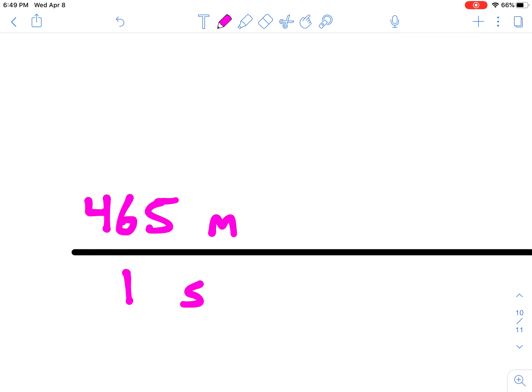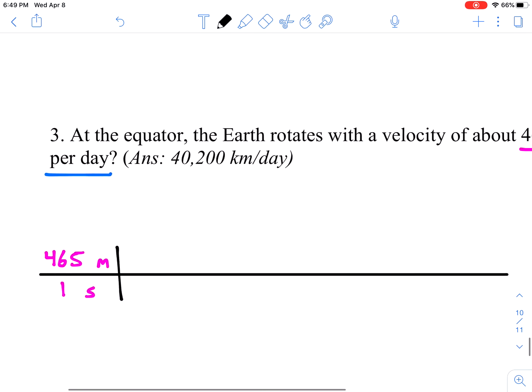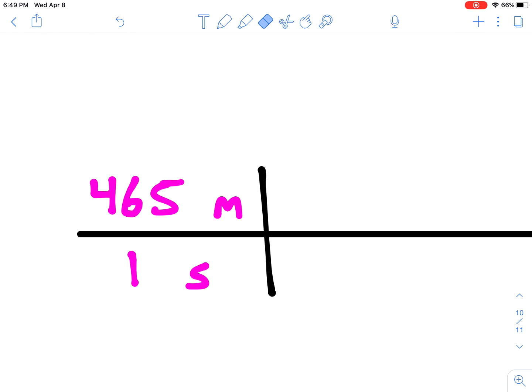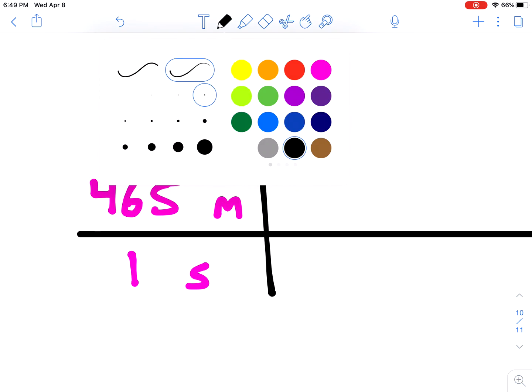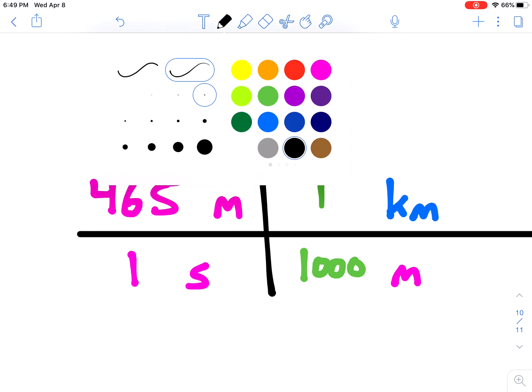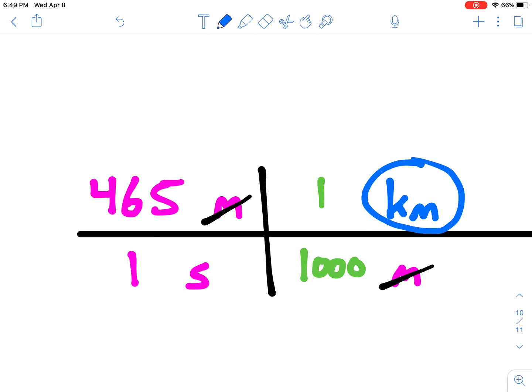So here's the trick whenever you have a unit that looks like that, something in the numerator and something in the denominator. You should do one of those conversions first. It doesn't matter which one. So for instance, we ultimately want to get into kilometers per day. So meters ultimately needs to become kilometers and seconds needs to become days. I'm going to choose, just for the sake of doing it, to cancel out my meters first and turn it into kilometers, which is my end target goal. And I know the numbers that go in there, right? I know that there are 1,000 meters for every 1 kilometer. Meters now cancel, and check it out. You are left with the unit that you want in the numerator. We have kilometers up there.